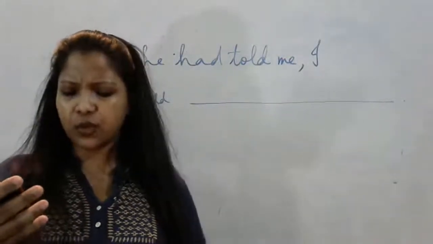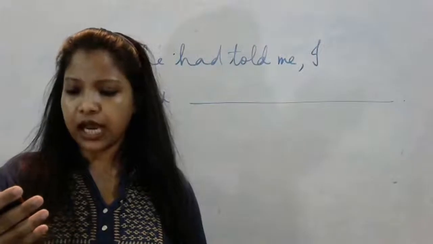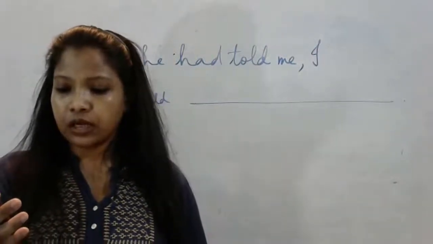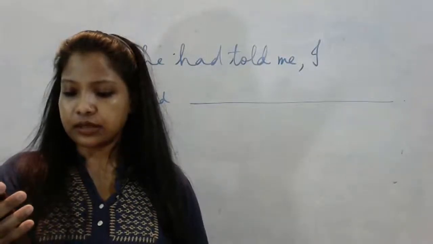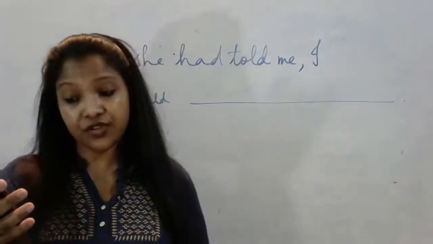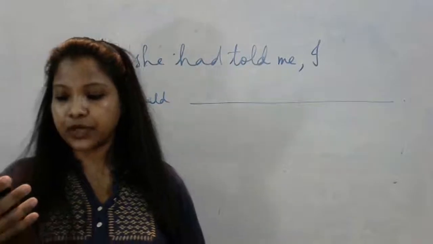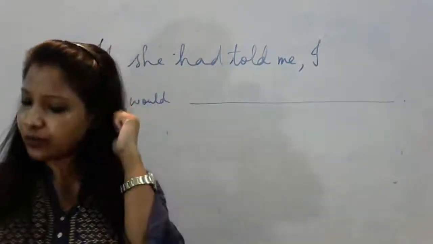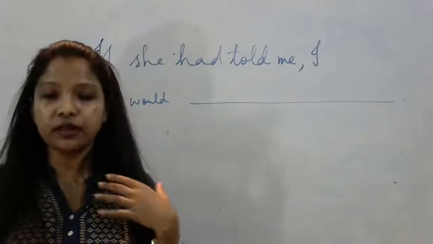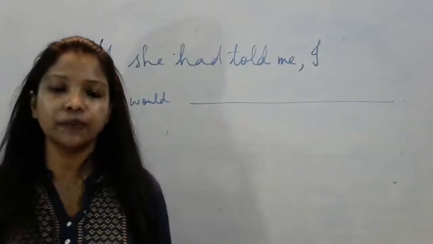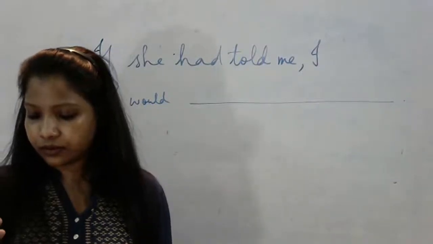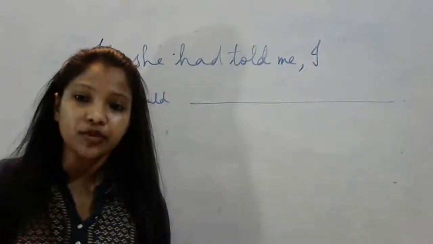This is Dilip Biswal, that means this is Deepmala. After I would, have is missing. I would have stopped him taking such a serious step. Very good. A good answer. Stopped him. Okay. I would what? Have is missing. Somendra, do not forget the rule. Would plus have plus V3. Somendra, have is missing from your sentence.